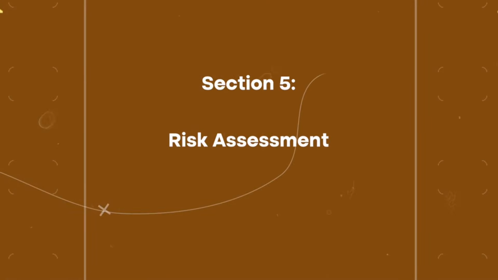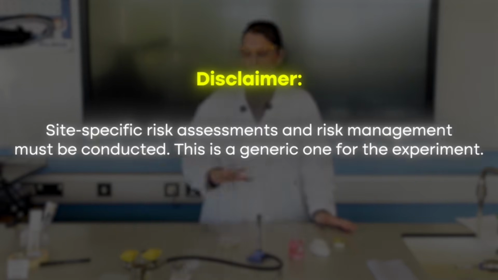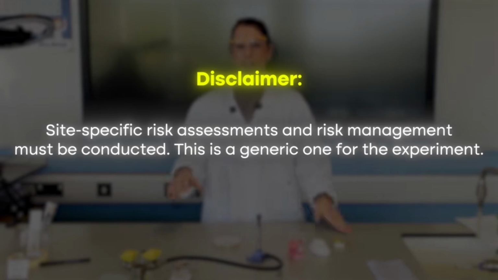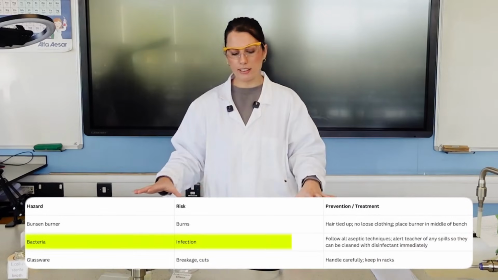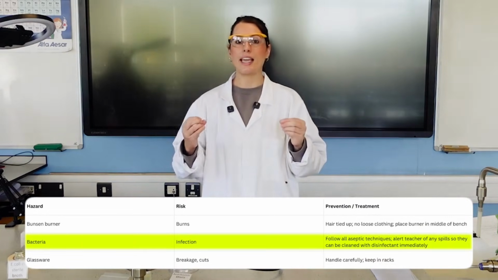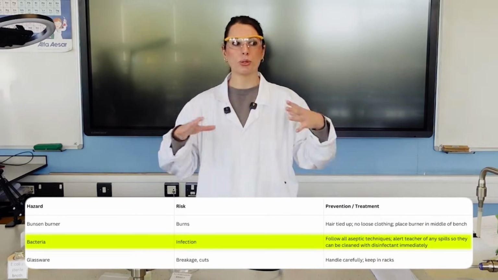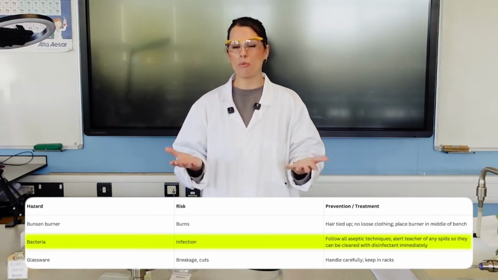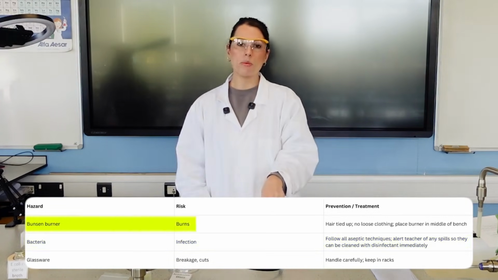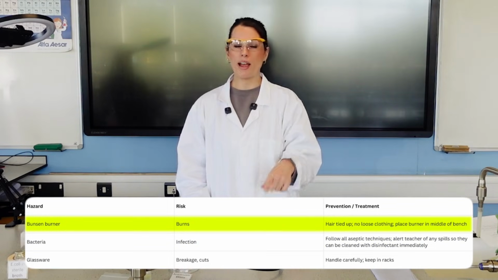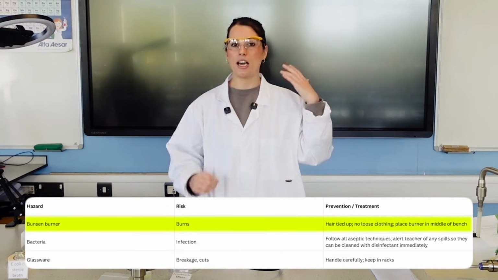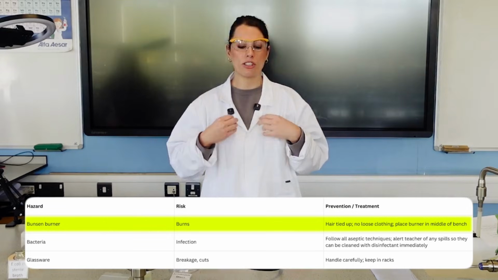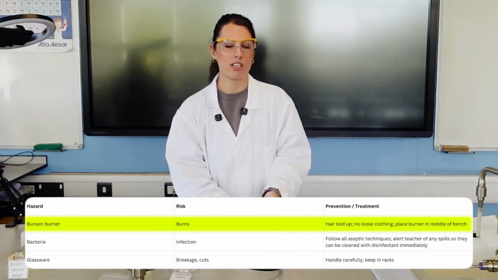So the key risk assessment for the students is mainly what we've gone through with the aseptic technique. So washing your hands with soap, disinfecting the surfaces, because that is now going to be protecting you and other students from transferring any microbes out of the classroom. So they must make sure they wash their hands with soap at the end. Because we're working with a Bunsen burner, we have to be very aware that anyone with longer hair, the hair's tied up, and you don't have any loose things that could, as you lean over, dangle into the flame.